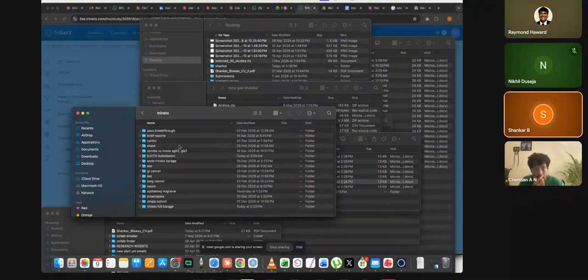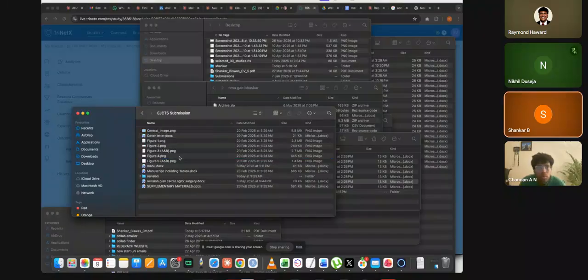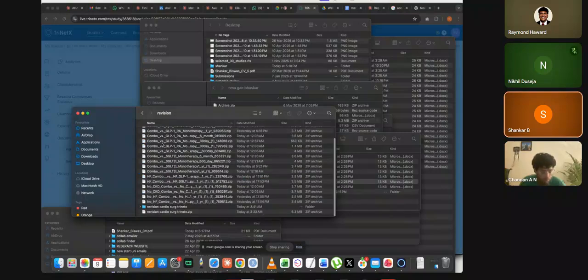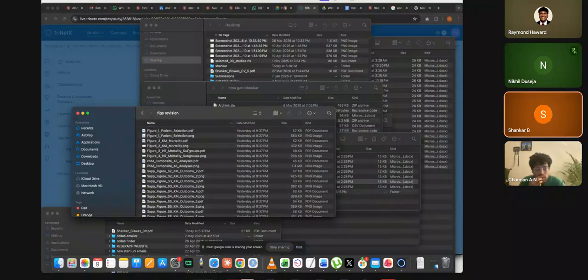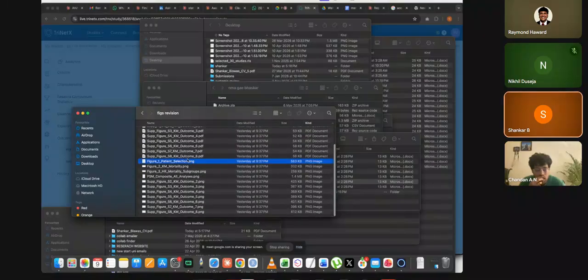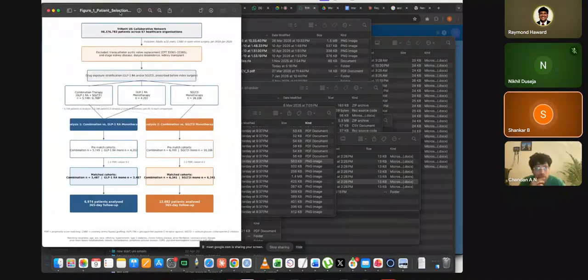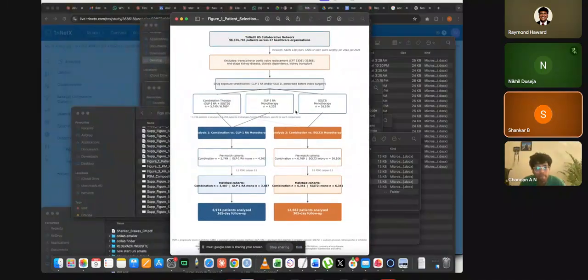Let me show you one of the papers we recently did. You need to make a CONSORT figure.